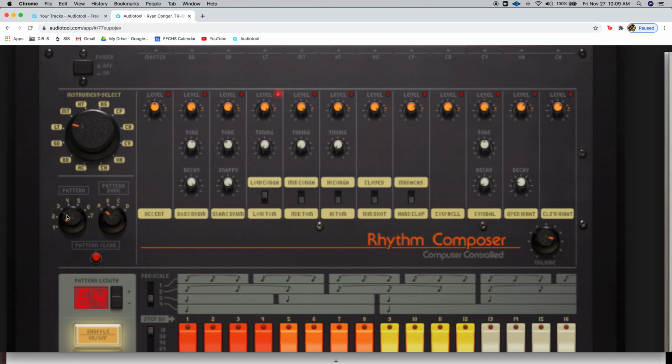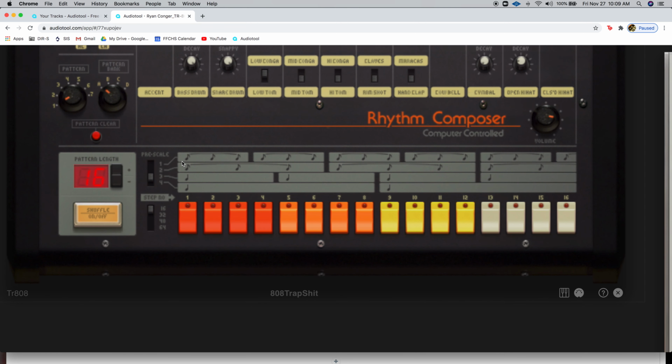Over here on the left, you have your pattern and your pattern bank select. So that's just like our last drum machine. The Machinist had patterns and banks. This does also. Our first pattern that we're going to create is going to be on A1. And then our next pattern we're going to create, you'll switch to A2. Make sure you keep track of which one you're on, so that you don't accidentally overwrite a pattern that you already made. And I'll go over that in the next tutorials also. There's a pattern clear switch, so if you wanted to clear out a pattern, just click on that.